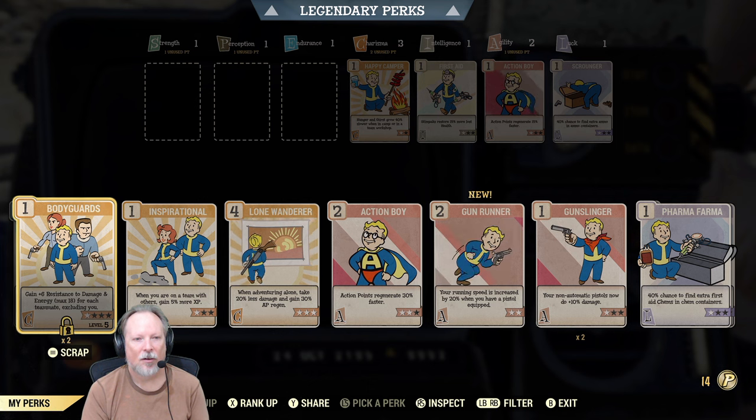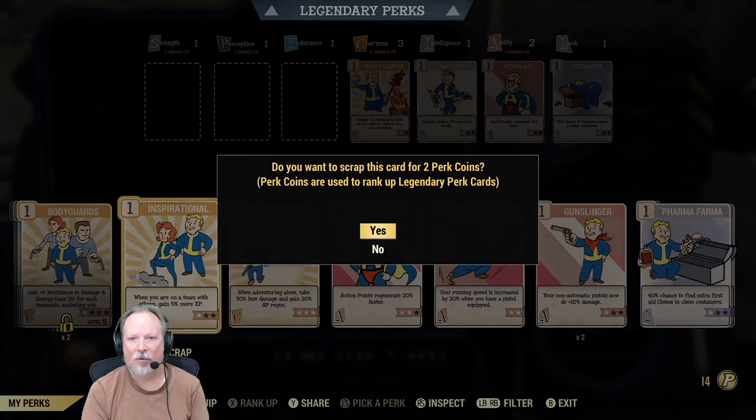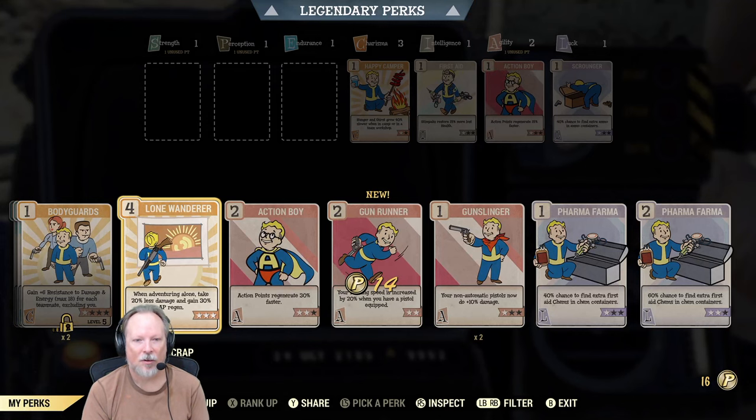Bodyguards. Gain plus 6 resistance to damage and energy for each teammate, including you. That's actually not bad. Dispose of that one.